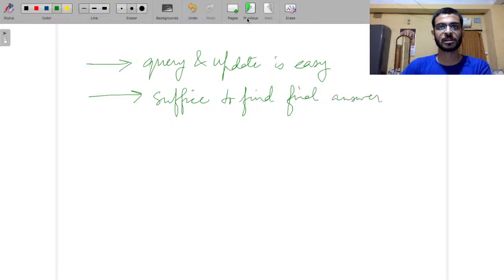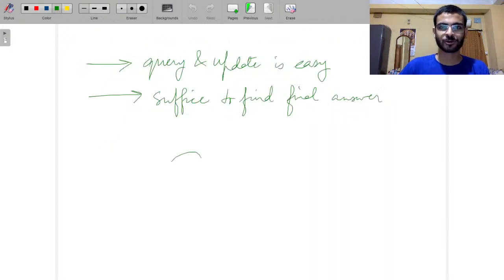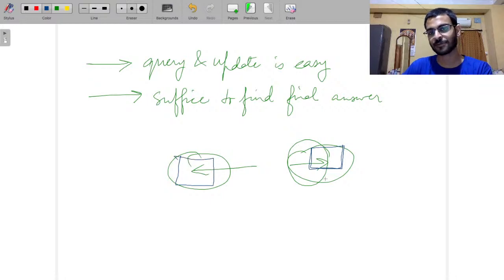The only difference with all the previous sums is that here finding the maximum sum is not an associative operation. A segment can start from one node and end at some other node, right? So if these are two nodes contributing to your answer, it may happen that it starts over here and ends over here. You cannot say that I'll take this maximum segment and add it with that maximum segment.